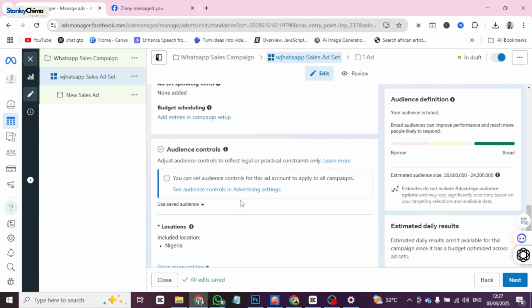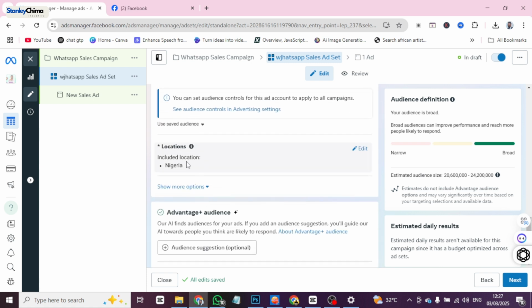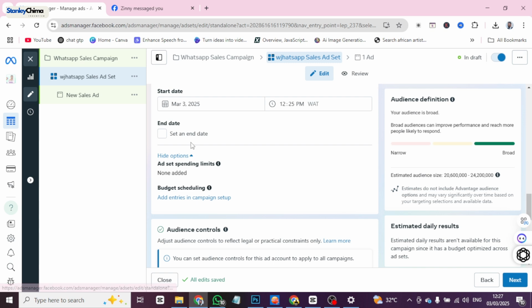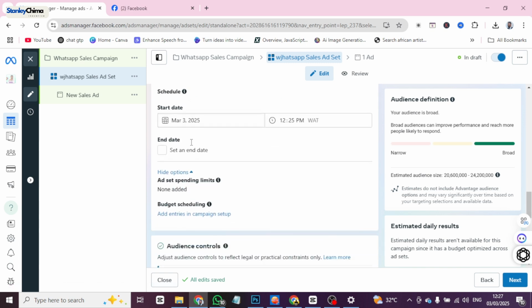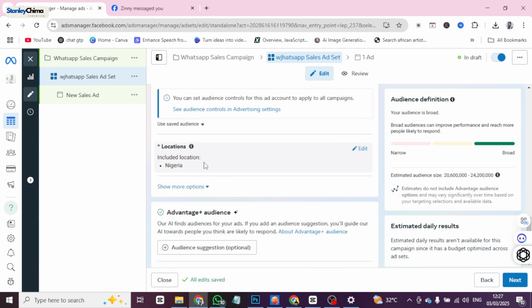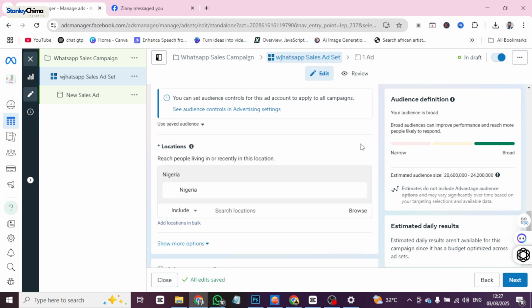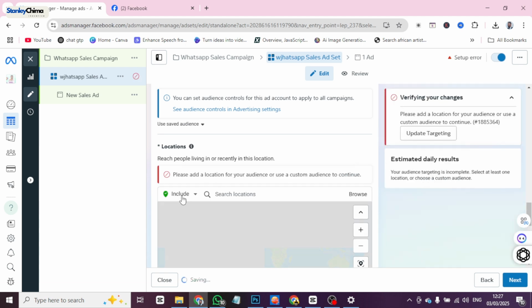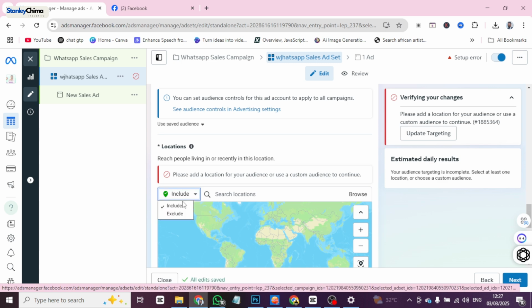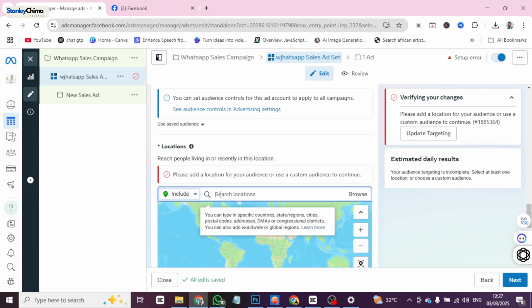We'll make some more changes. Let's go to location. I'm neglecting all these ones here. They're not really relevant for now. So we go to location. Now, I don't like targeting a whole nation, a whole country like Nigeria. I would cancel this. So click on remove, and then choose the states I want under include. Make sure this is showing include. You select the states.